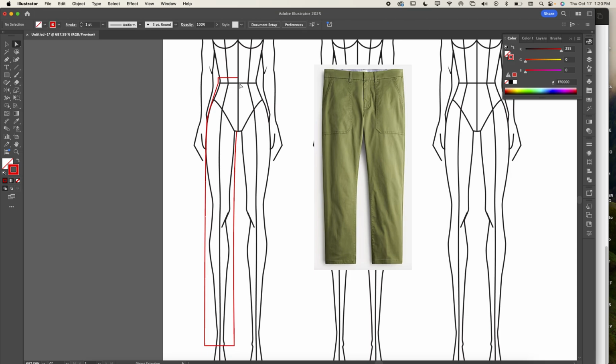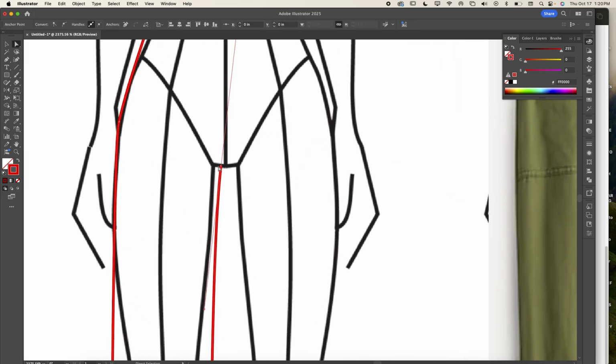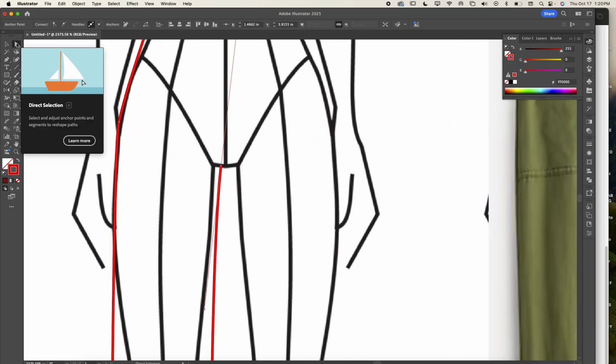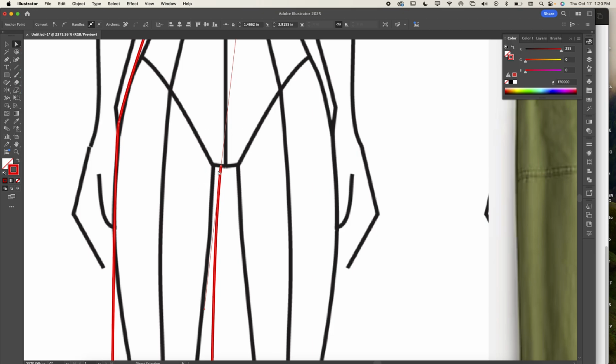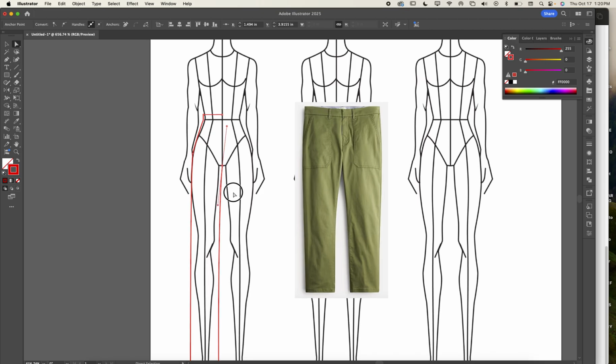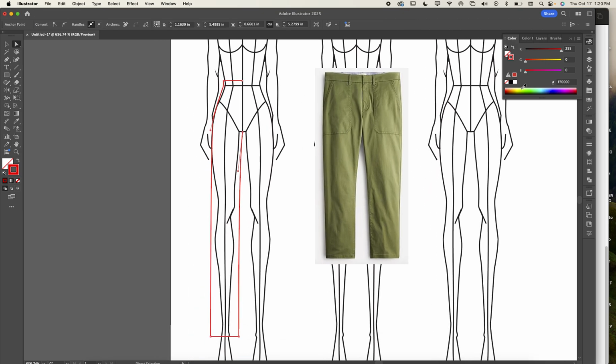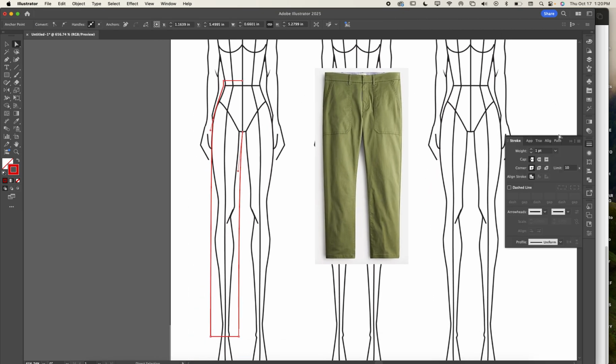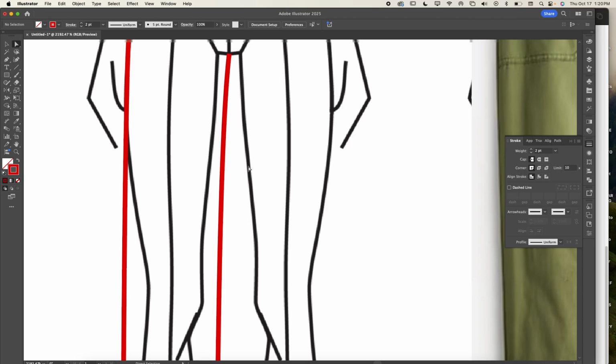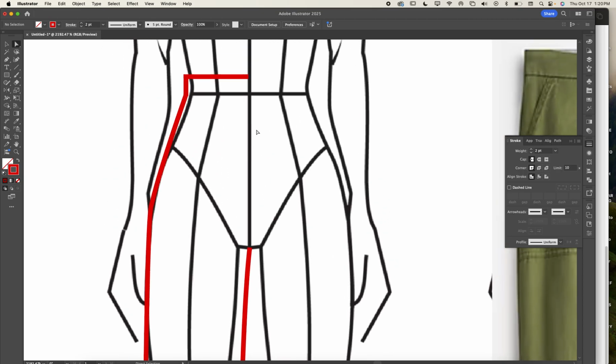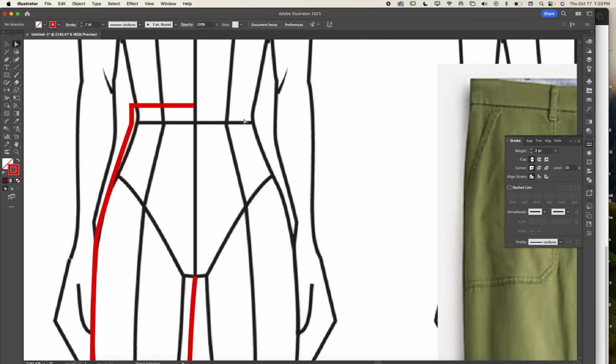Remember, I'm just doing half of the pant. I'm not doing the entire pant. And if I wanted to switch this line right now, I just click on my direct selection tool, select this point, and just move it with my arrow so it matches. That's 1. Now make sure this is a stroke 0.2. The outside is always a 0.2. The seams on the inside are a 0.1. We have done this before. The only difference now, we're gonna get more detail, okay?